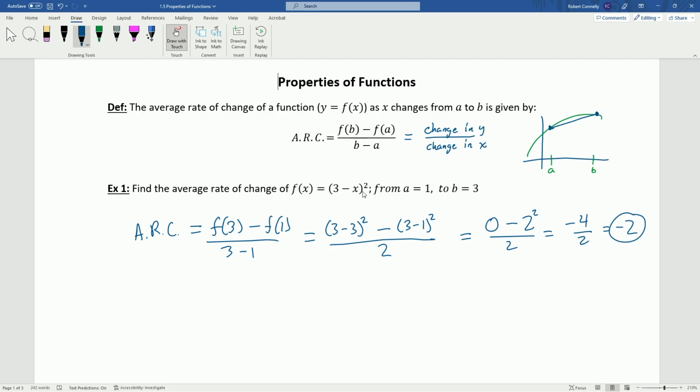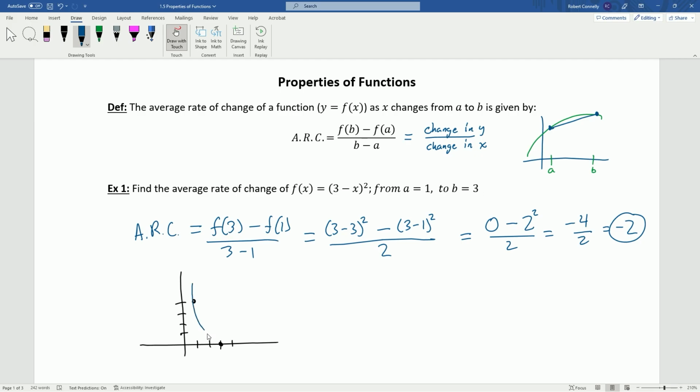Now, this isn't really asked here, but if we drew the graph of this function, and as I mentioned in the last video, we're going to touch on transformations more in the future, but this is basically just a shift of this quadratic function here. So if x was 3, we would get 0 here. And so when a is 1, what do we get? We get 2 squared, right? So that's 4. And when b is 3, we get 3 minus 3 is 0. Well, that's exactly what we had there, right?